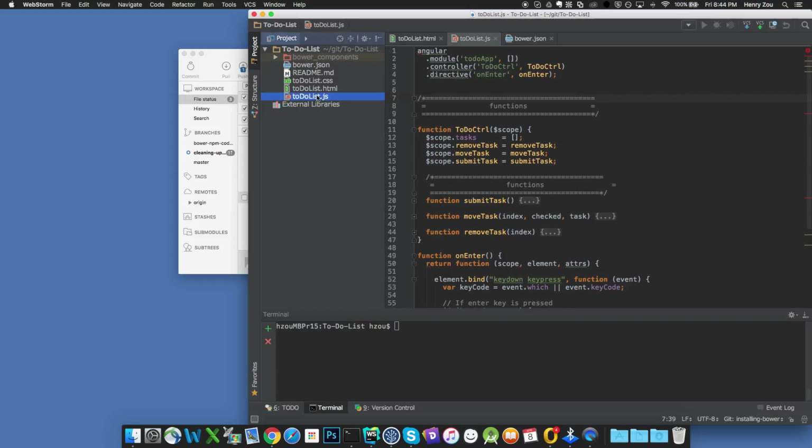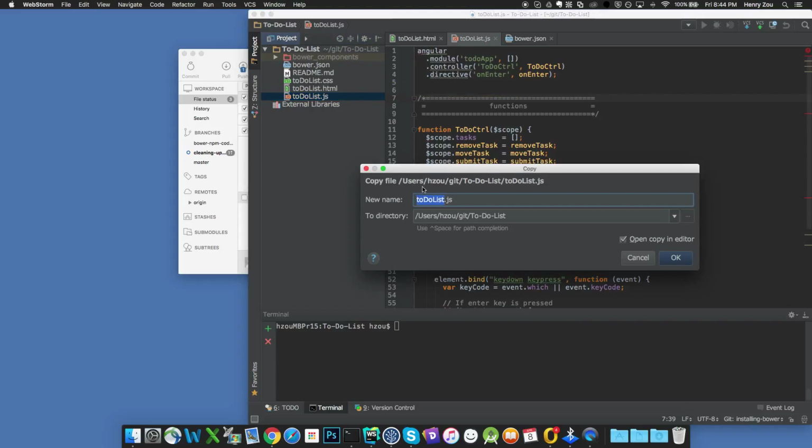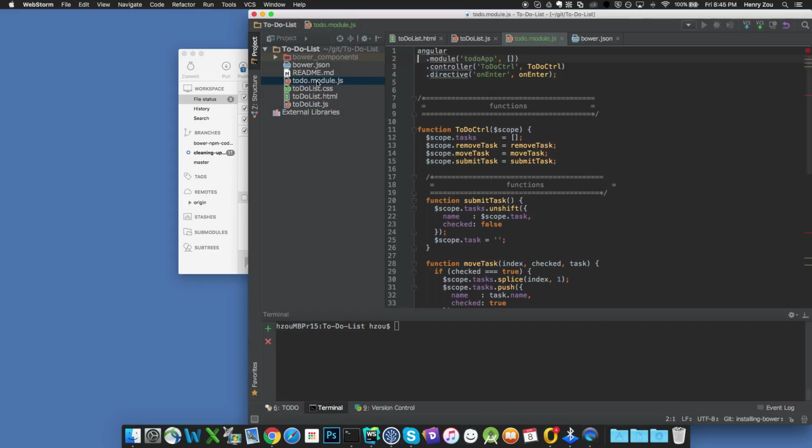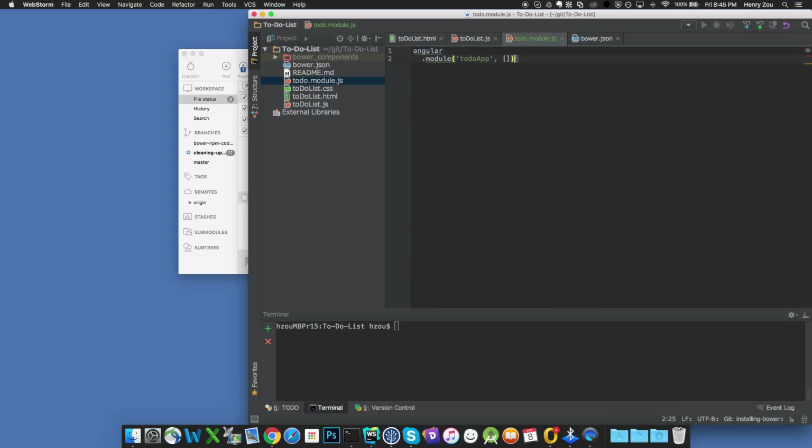So what we want to do now is first pull out this module. I copy it and create to-do.module. Generally you want to separate out the module by itself. Right now it's not too important, but later on you will need it, because when you use a JavaScript automated task runner, you can specify that you want all the modules first and then all the JavaScripts that require those modules.